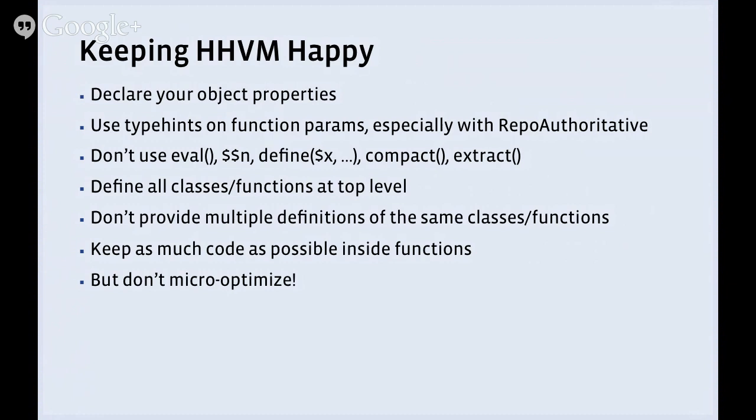And then, so the second to last bullet point, which is keep as much code as possible inside functions, this is less important now than it used to be, but it's still pretty important. And what that means is, if you just write a normal PHP script and have some code in the far left margin, not inside a function or anything, we call that a pseudomain. And we used to not run pseudomains through the JIT for a couple different reasons that I can get into if someone is interested. But the important point here is that the type flow logic that we do in the JIT is much simpler to reason about inside a function instead of these pseudomains. And so in large code bases, this tends to happen naturally. So you probably have most of your code in object methods or in functions defined in a bunch of different files. But it's just something to keep in mind.